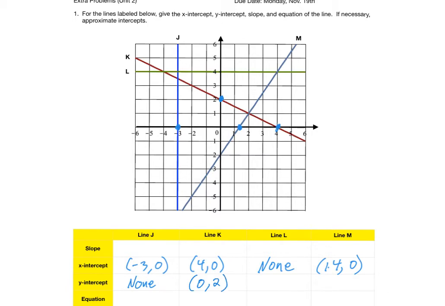Line L, its y-intercept is located right here. That point is 0, 4. And line M has a y-intercept right here, which is 0, negative 2. So the x- and y-intercepts, finding them when you have the graph of the line, is fairly easy.